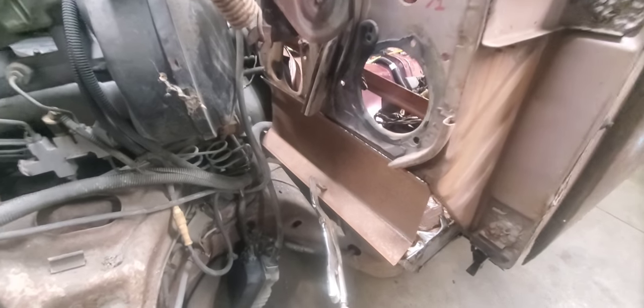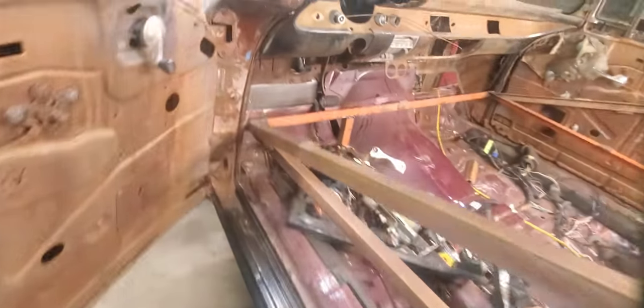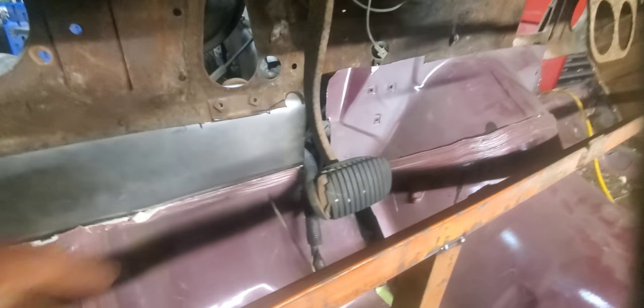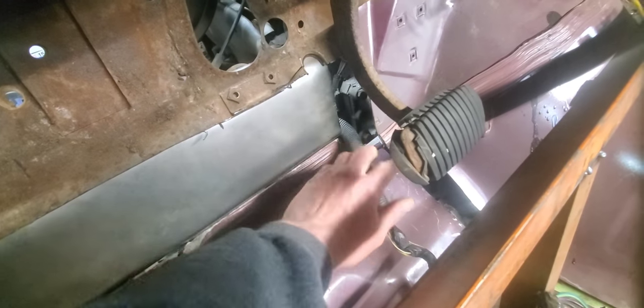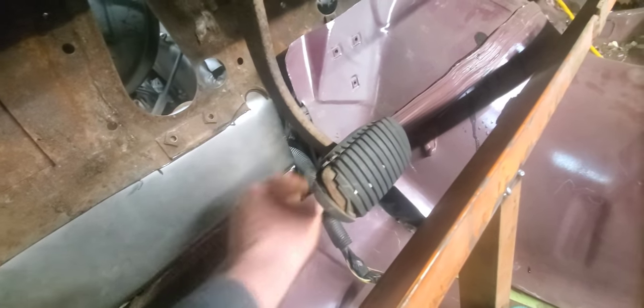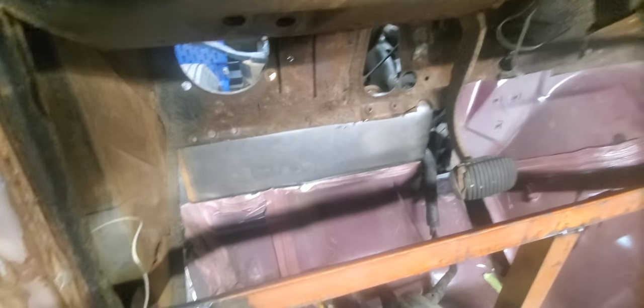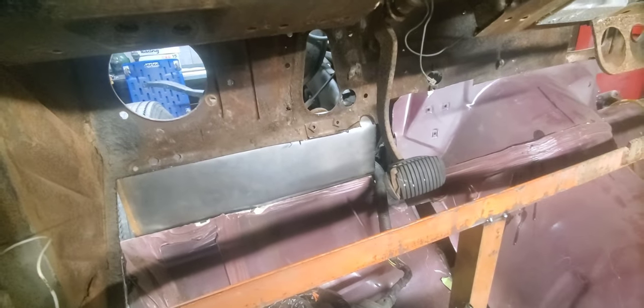It looks like we're going to just have to do a little bit of trimming around where that steering column goes, where the speedometer cable goes, and where this kind of dips in over here. I went ahead and traced a pattern out on that piece — this is pretty much what she's going to look like from the inside. I think what I might end up doing is coming in here at an angle to clear that brace underneath, making a line over, and bending this part of the floor back up. We'll have a few small filler pieces for this tunnel, but that's going to give us plenty of room for exhaust when we eventually move that motor back. I'd really like to put some long tube headers on it and don't want any clearance problems.